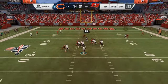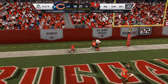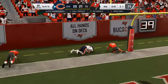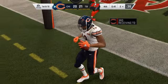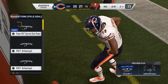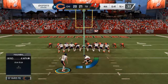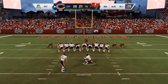Now it's Trubisky. And it's caught. It's a touchdown. So they rally here in the final minute, and they're an extra point away from tying this game. And while it appears the heavy lifting was accomplished by scoring the touchdown, they're still down 1. That extra point is not a gimme.